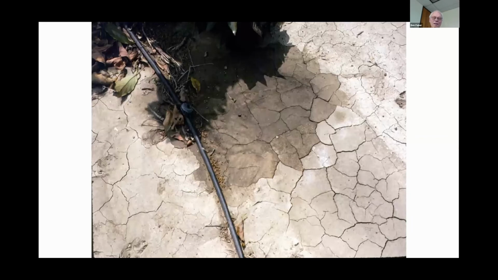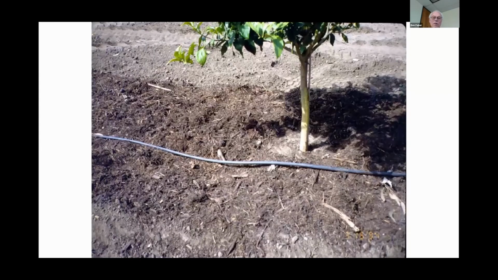So in a normal drip irrigated or micro sprinkler irrigated system, you have this surface exposed that's wet, and you get a lot of evaporative loss. As soon as you put a mulch out, basically you stop that evaporative loss, and the only loss of water is water that is going from the emitter through the soil into the tree and out the leaves. So basically, evaporative loss is reduced considerably.